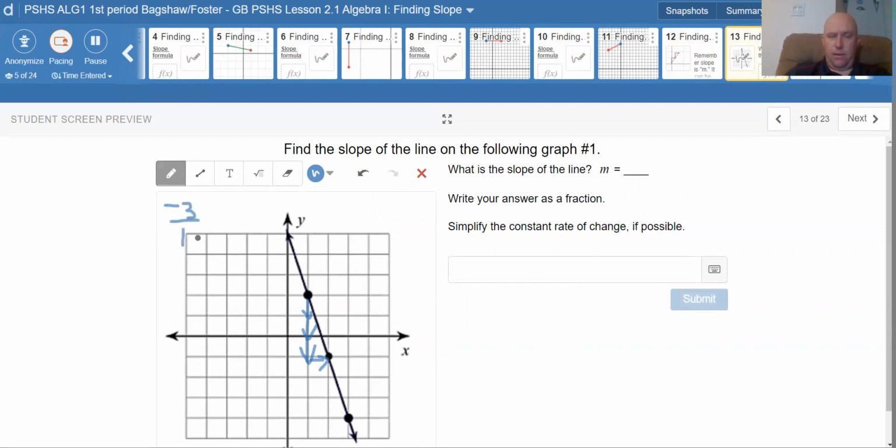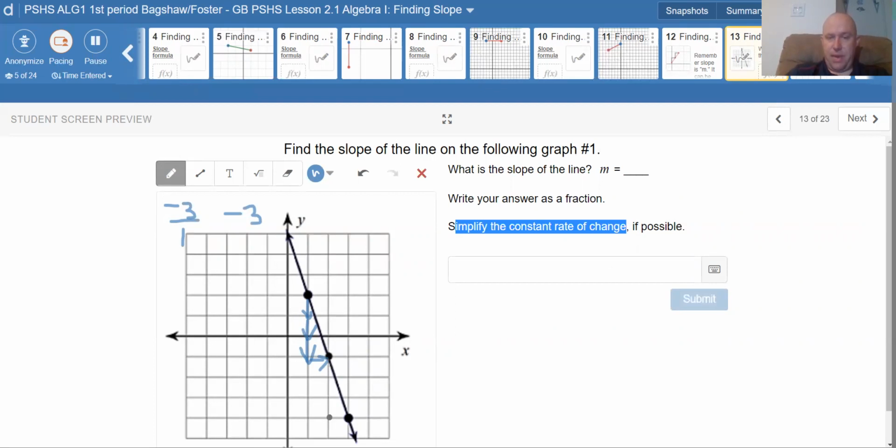Now, if we type this into Desmos or just simplify this, you'll find actually the answer is just -3. And then we can fill that answer in here. This constant rate of change just means that on a question like this, wherever we work from, we're always going to get the answer -3.